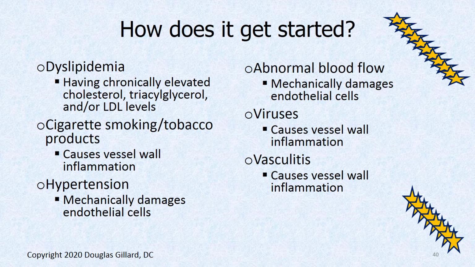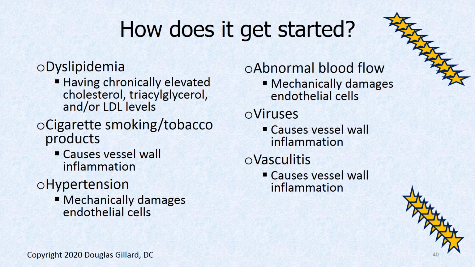How does it get started? Hypertension, anything that puts stress on the endothelial cells and makes them either shrink or beats them up to the point they're not sealing very well. Dyslipidemia, so that's having high cholesterol levels, high LDL levels. If you have high LDL levels, maybe from faulty LDL receptors, if there's too much LDL floating around in your blood, the odds are some of that LDL is going to find a way to get underneath the endothelium and inside the wall of the blood vessel and spark this inflammation.